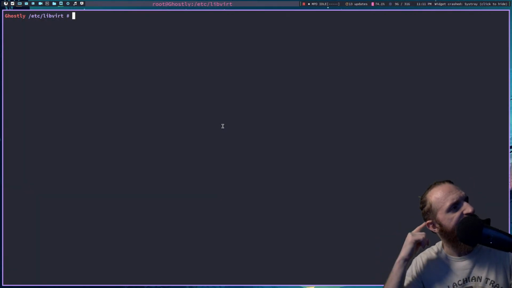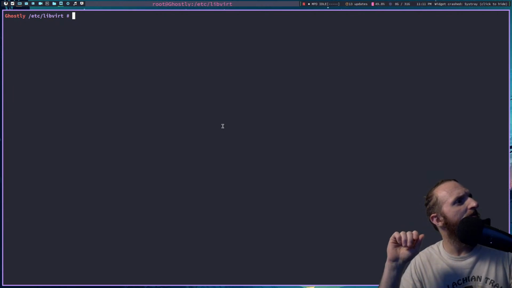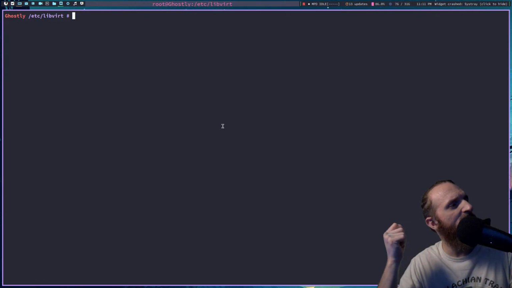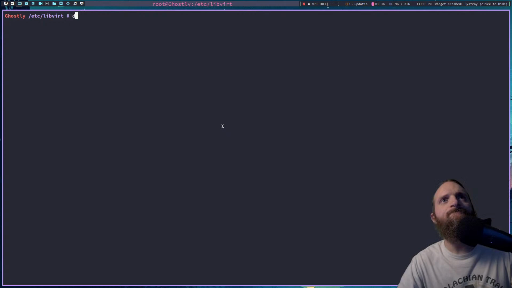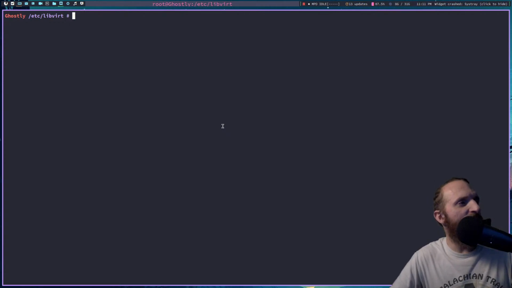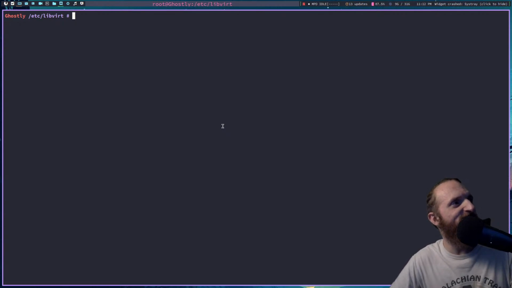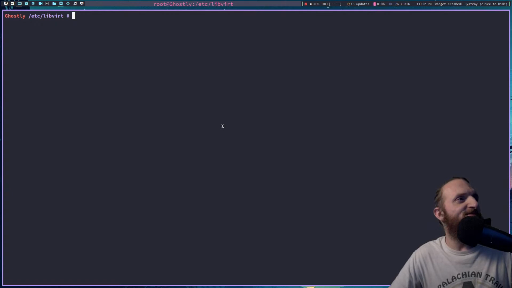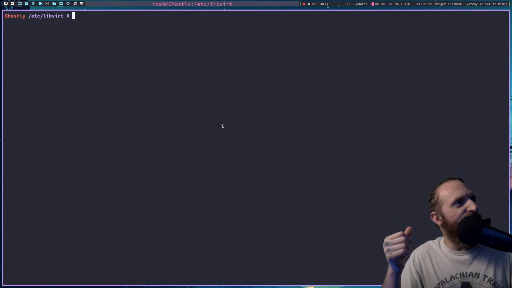Does it use OpenRC? Is that OpenRC or is that systemd for Red Core? Yeah, OpenRC, man, for the win. I cannot stand systemd. There's a couple of different ways you can install Gentoo, and I've always used OpenRC.